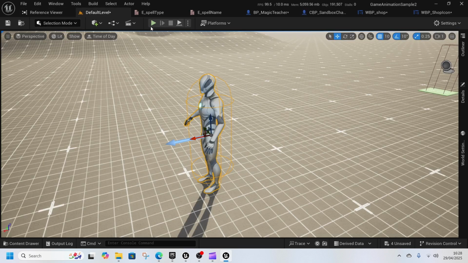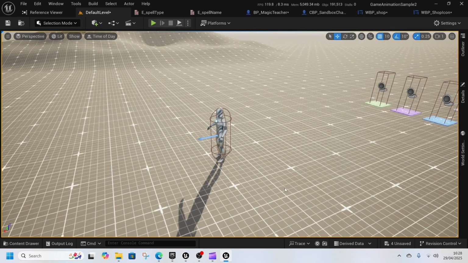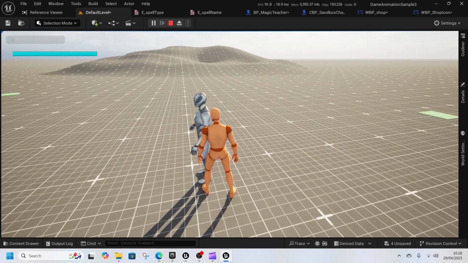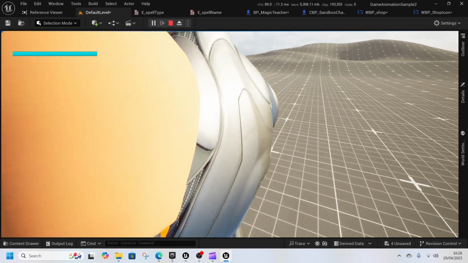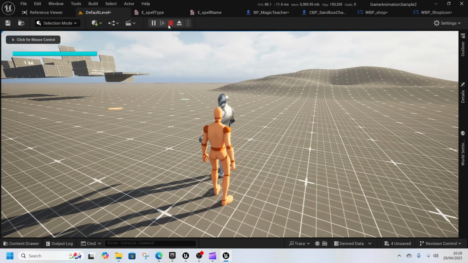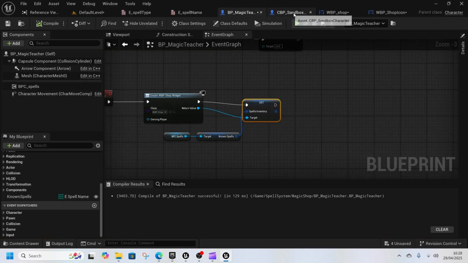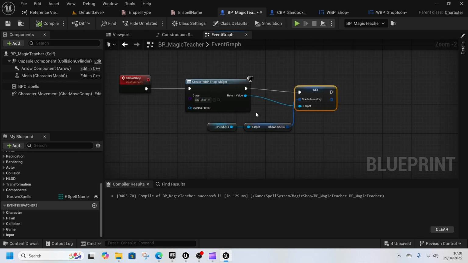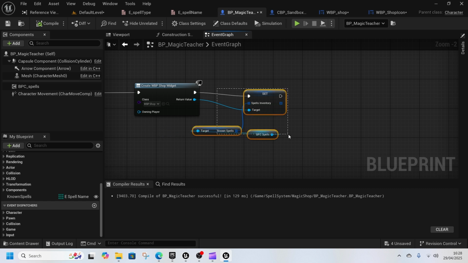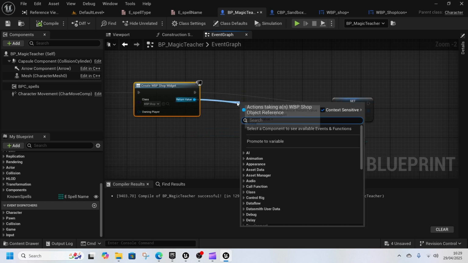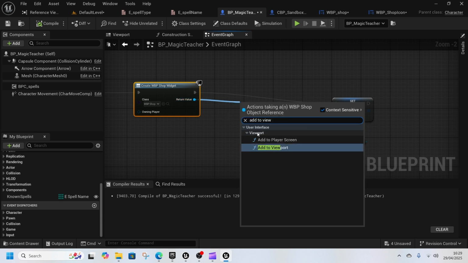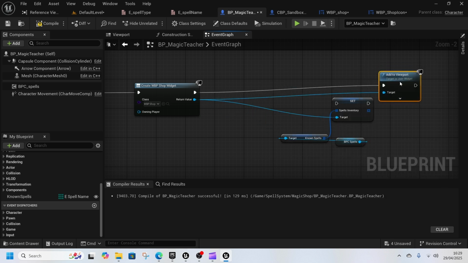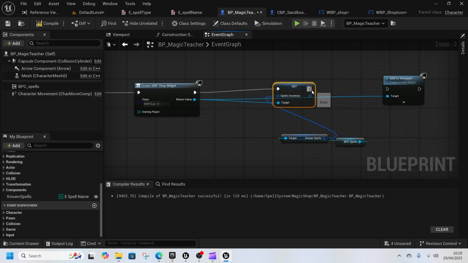So then we can compile, come into the world, and then onto, it's onto? Oh, it's on E. On E, when we go back to our magic teacher, we can show shop, and we can add to viewport, and make sure that we do that after we set the spells inventory.